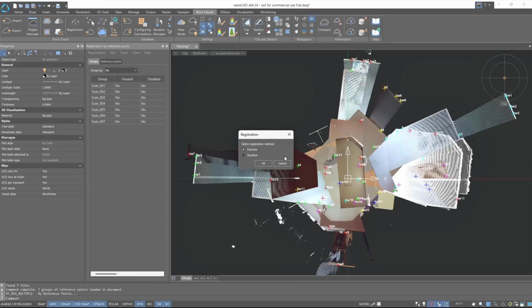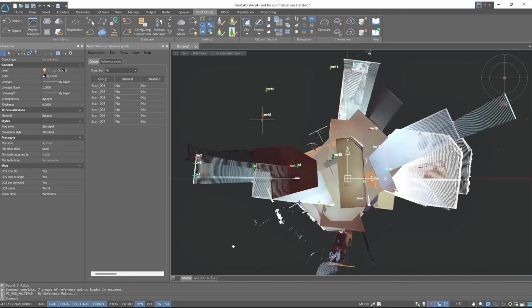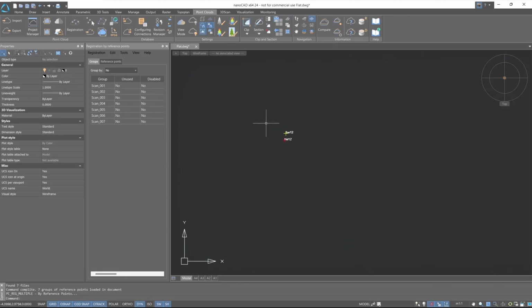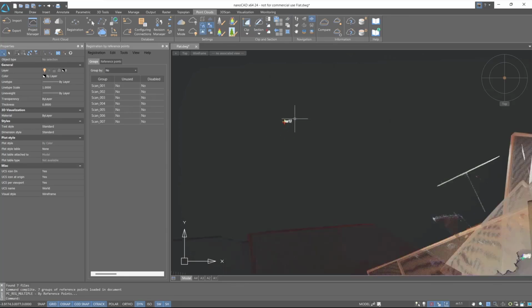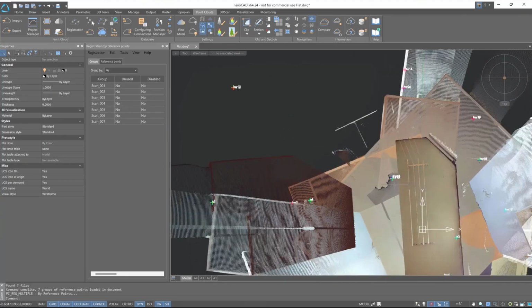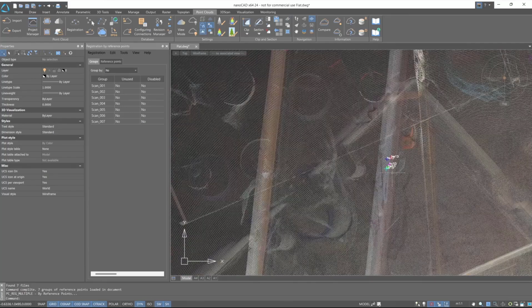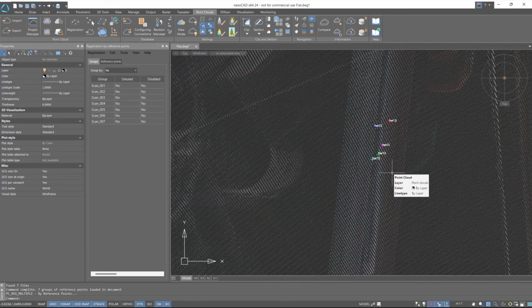With this registration method, there is a sequential approximation to the specified accuracy. You can read more about this information in the help by pressing the F1 key. In our case, we should choose the pairwise option. As we can see, the points have changed their position on the drawing. And now, when zooming in on points that had the same names in different documents and are marked with different colors, they are concentrated together.